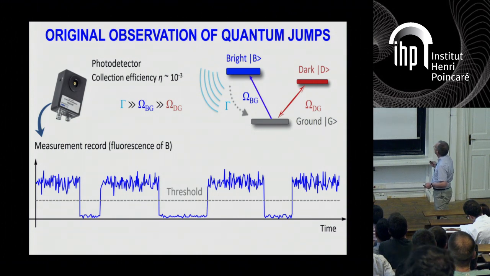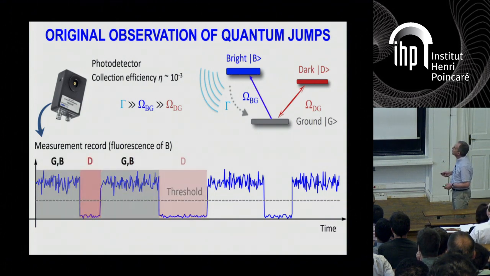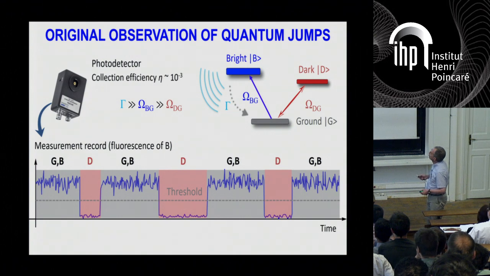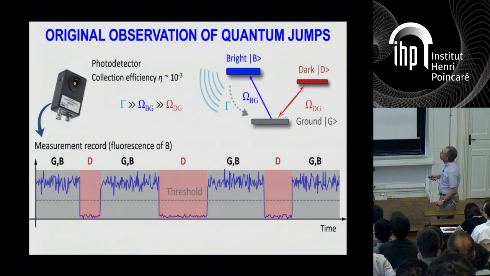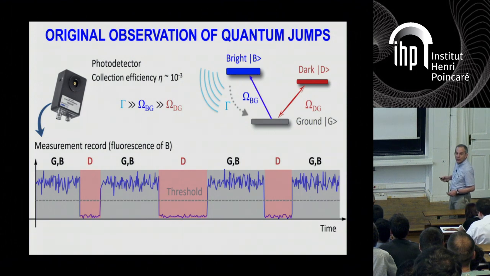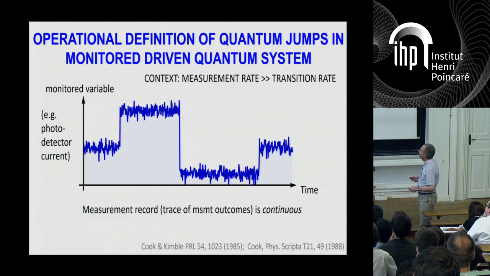And you can pass a line between these two plateaus, and that defines a threshold, and the jumps are defined by the crossing of the threshold. And you can identify two types of states here. When you see fluorescence here, you are in this GB manifold here. You're cycling the transition between G and B. But when you don't see any fluorescence, then you must have jumped to a D state. And this brings me to a very important notion. We have to agree on this.